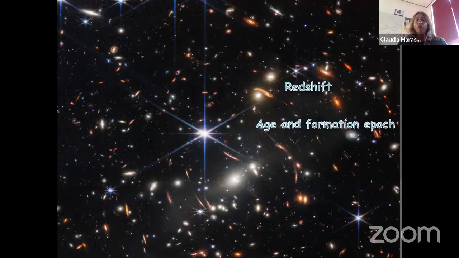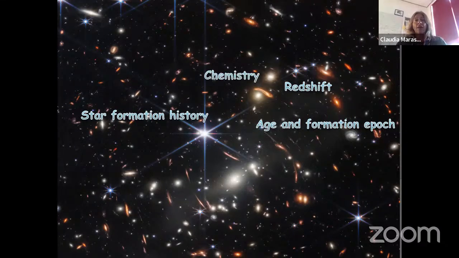the age and the formation epoch of galaxies, the star formation history, which will also allow us to make predictions on how this galaxy would evolve into the future, the detailed chemical composition, which again has an impact on the structure of the galaxy overall, and also the formation of conditions suitable for life, to take it to the extreme. The stellar mass, which is one of the crucial quantities to trace the growth of structure in a cosmological model, and related to this, the remnant mass, which has always been important, but in the last few years became central to the detection of gravitational waves.